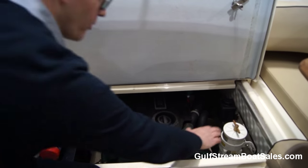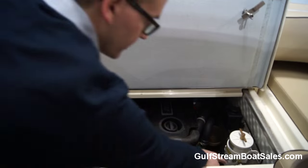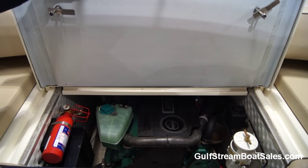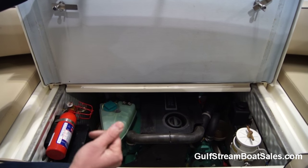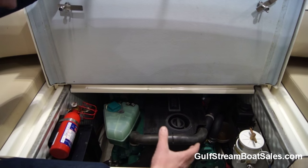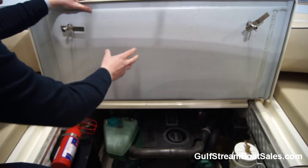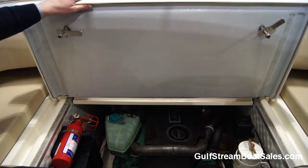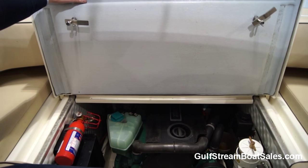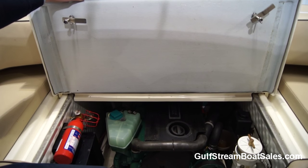We've got a big water separating filter for the fuel system there. It's in excellent condition. Notice the way it's all double clipped here. All the hoses are double clamped, all the boat systems. Everything's properly mounted. It's screwed onto really good quality plates. We've got good quality sound insulation all the way around the panel here. There's a nice heavy lid, great quality catches. Just the Scandinavian build quality of this boat comes through in spades.